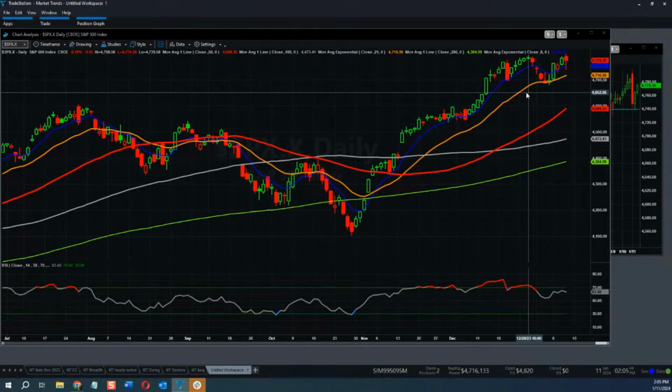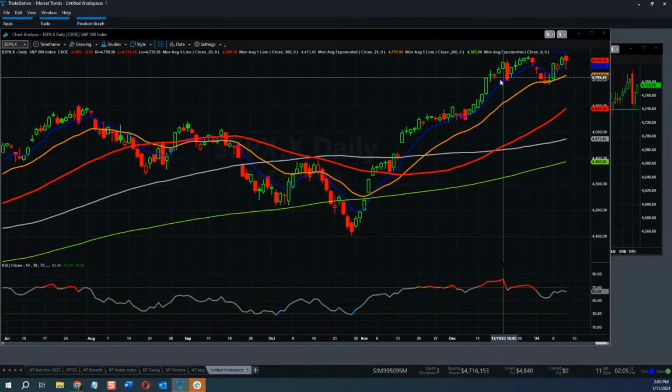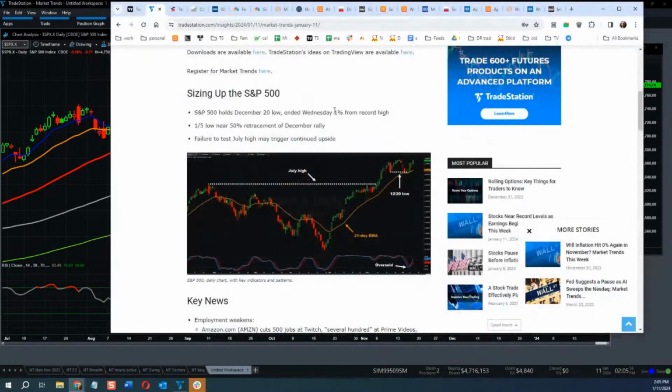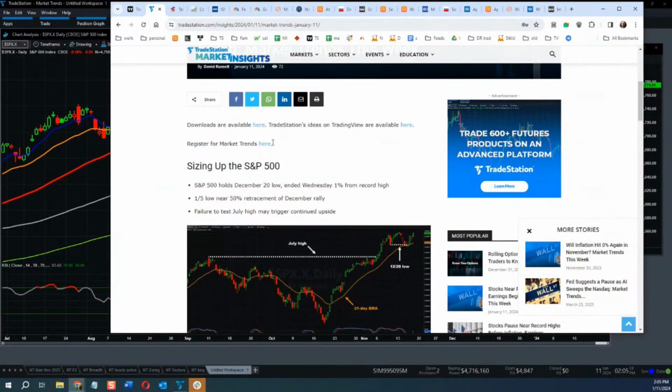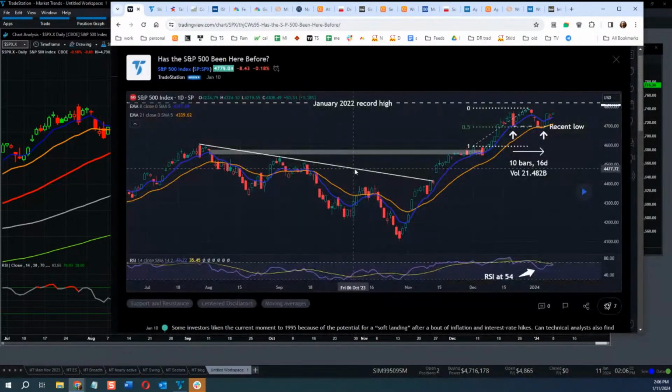I mean, today we had a hot CPI report, and it was just not that big of a deal for people. And I'm going to get into why in a minute. But I want to mention that, technically, it's very interesting to me to see us holding this tight level. Now, I also want to mention, if you go over here to the blog post and go to the recent ideas we did on TradingView, we actually did this analysis of the S&P. We make a lot of similar points in these because both articles are more or less from yesterday.